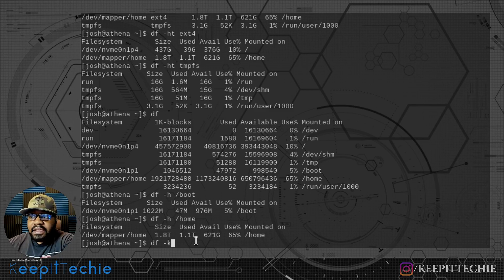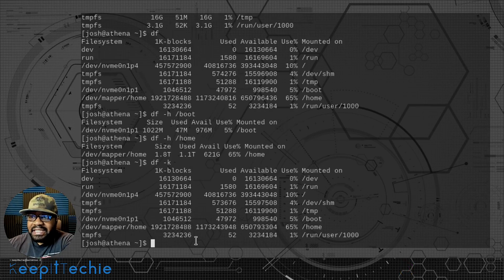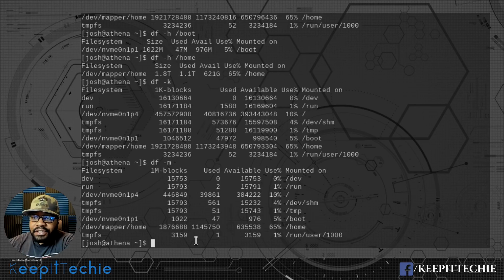It'll show it in kilobytes anyway. So let's press enter. That's the exact same thing you would see typically when you run just df by itself. So in my opinion, that option is useless. But let's say you want to see it in megabytes. So they do have that option, -m. You can type that in and it will show everything in megabyte blocks. So 1 megabyte blocks. It'll show you the amounts. It'll show you the used, available, and used percentage, you know, all that good stuff.